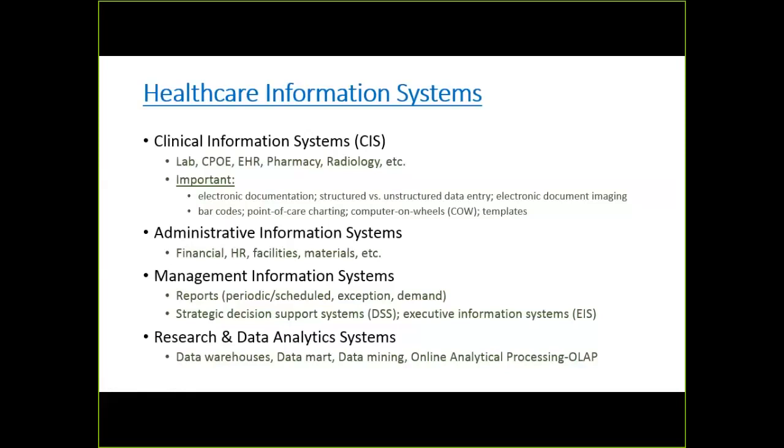Structured, for example, would be age or gender or date of birth, basically where you're only allowed to enter certain types of data, at a certain length. Unstructured would be maybe physician notes, just typing whatever the patient is feeling or results of a visit, so there are no limitations on how you can type the information in. Then we also have electronic document imaging, which is pretty much scanning of the paper records into the chart.